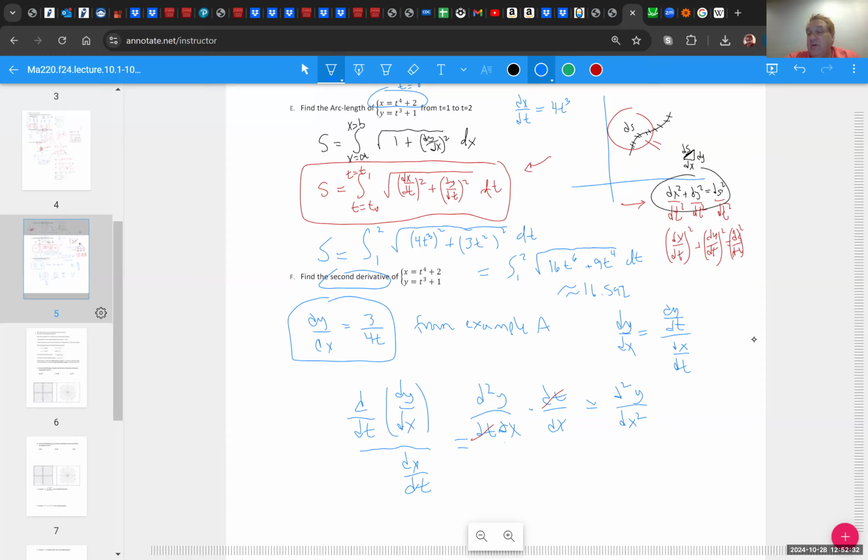And as a side note, some of you may have been wondering for a while, why do we write the second derivative with the square in between the d and the y on the top, but after the x on the bottom? It's not consistent in some sense, because the square on the top is in a different location than the square on the bottom.